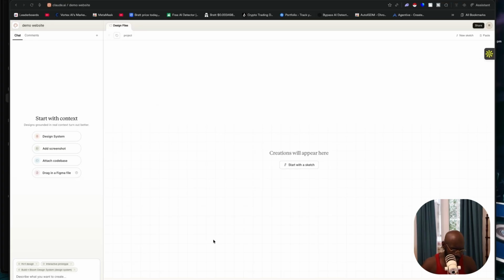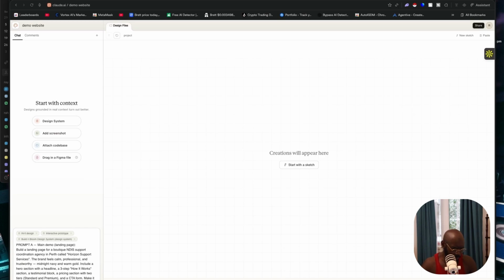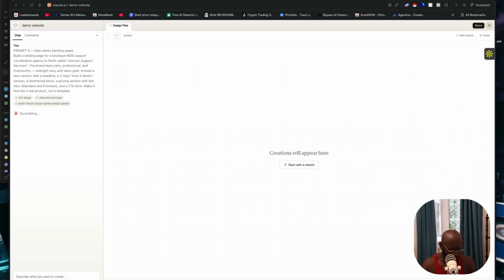And I'm going to paste a prompt, no template, no starter file, very, very simple, very, very easy. What it's going to do is generate us a design. So I'll paste this prompt in here, very quick and easy, and just press send. As that goes through, it's going to take maybe 5 to 10 minutes. We're going to go through some of the features. It's not going to take too long.